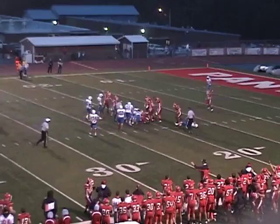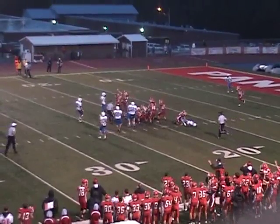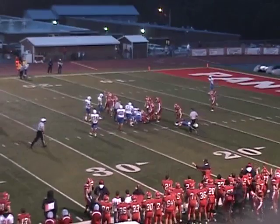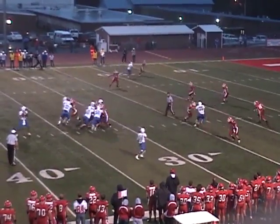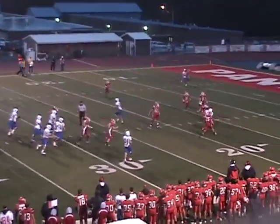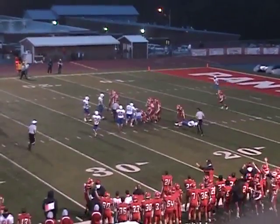The umpire and the referee will be in a position to work the middle of the field, and the wingmen stay wide, and that gives you a good perspective of what's going on around the players, around the pile, and you can see if there's any type of violations that might happen. Try to stay off the field.